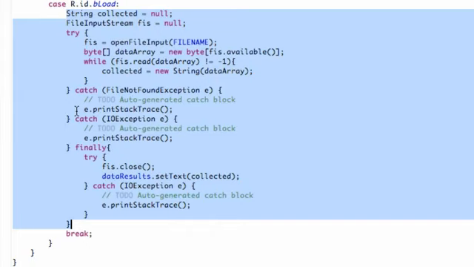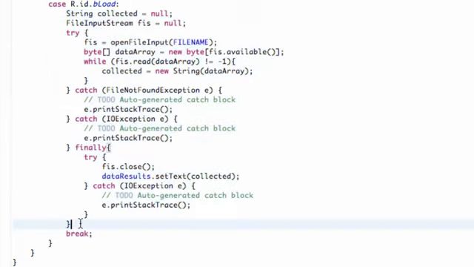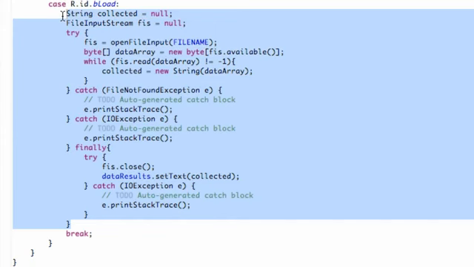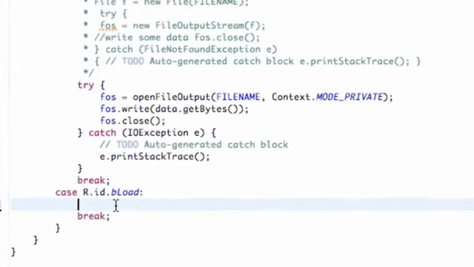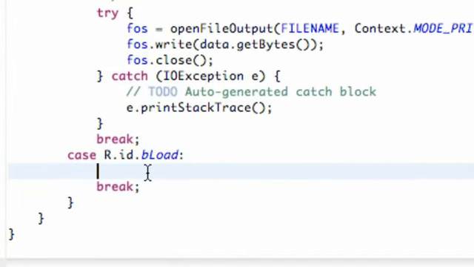So we're just going to create a new thread that is going to handle our loading data in this tutorial. What we're going to do first is cut everything from what we did in the last tutorial within our load button. So it should look pretty bare, and make sure you cut it, or copied it, because it's going to be pretty much the same code. Now we're going to create a new class that extends the async task class, so we can load our data there.